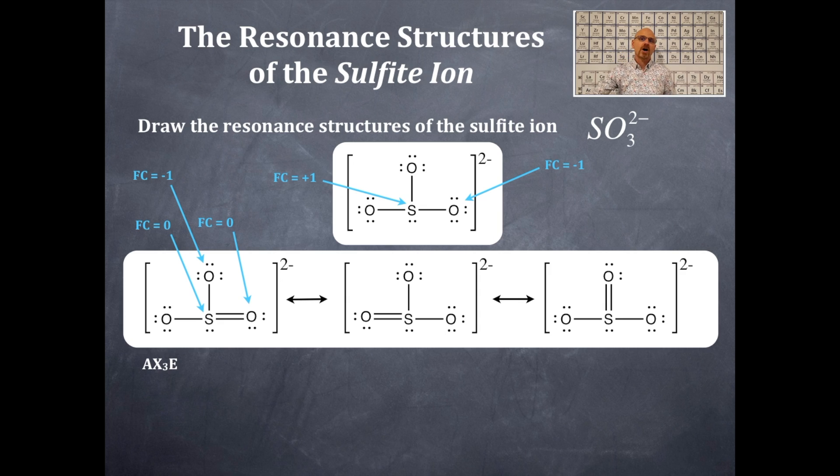Now, the bottom set are going to be all correct. And the reason that they are all correct is that they all have the same formal charge. And you got a formal charge of zero on that sulfur finally. And yet you have a negative formal charge on oxygens.